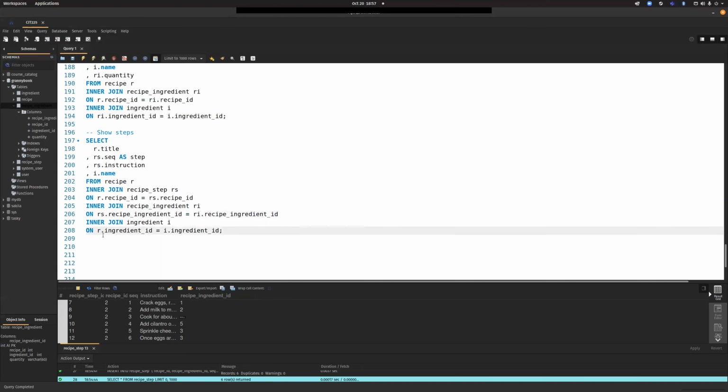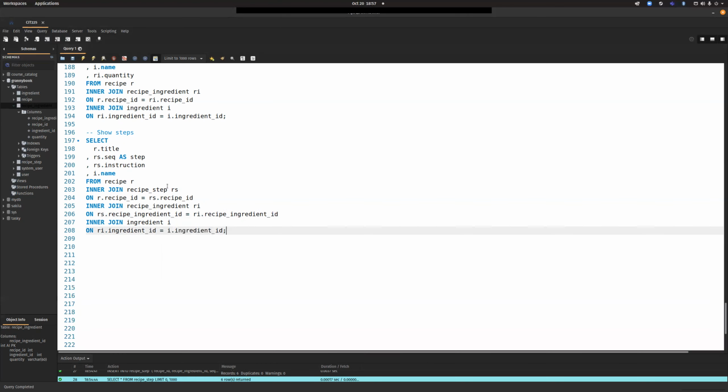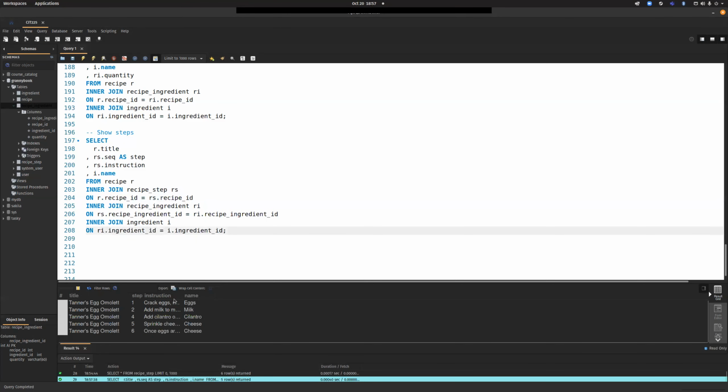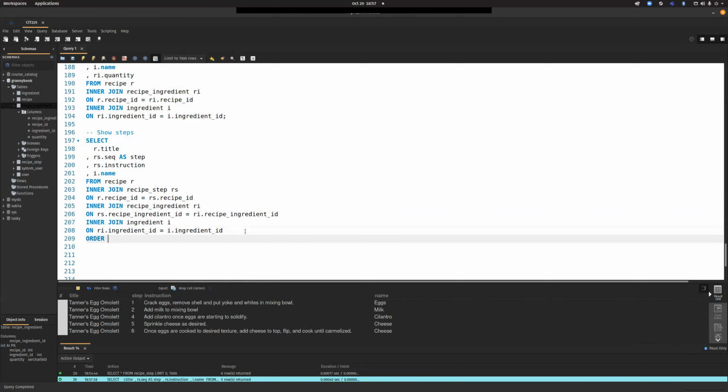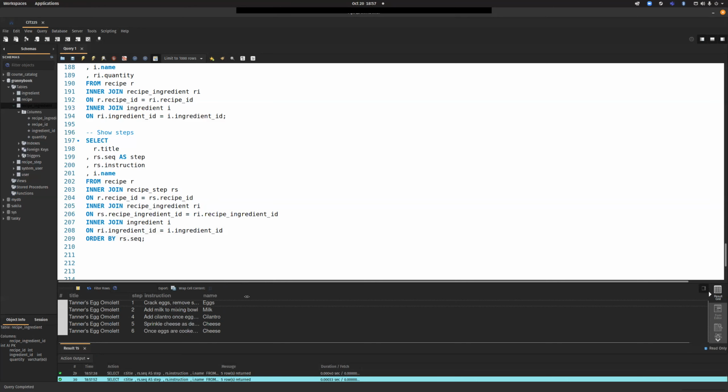And then we can get our ri.ingredient. There we go. Sorry, that was way more complicated than it was supposed to be. And in this case, since we really want these in steps, we're going to say order by rs.sequence, so that we can make sure they stay in the order of the steps.